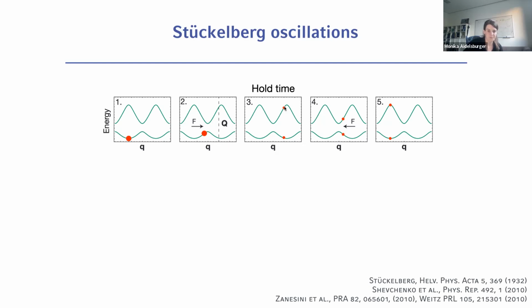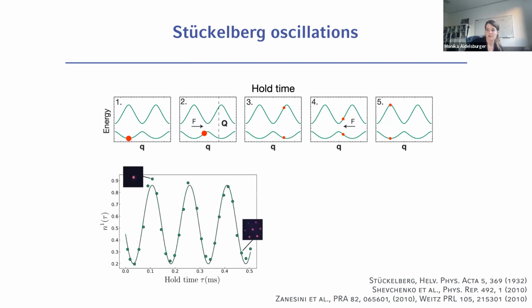We simply wait. Now, of course, the wave function will evolve as a function of time according to its eigenfrequencies that are associated with the two bands. So in the end, we will get an oscillation that depends on the energy difference at this point. And in order to read it out, we now reverse the direction of the force. We mix the two fractions again. We close our interferometry sequence. We go back to our initial starting point. And here we measure the fraction of atoms that ends up in the lowest band.